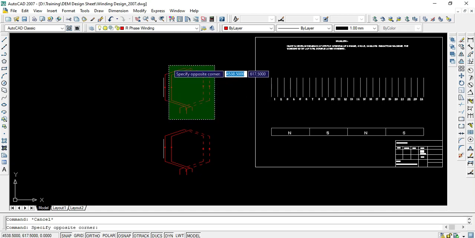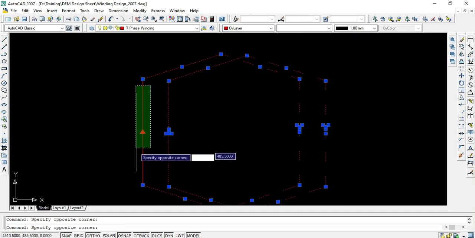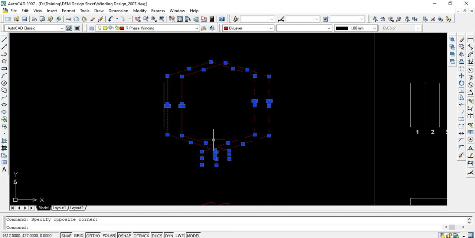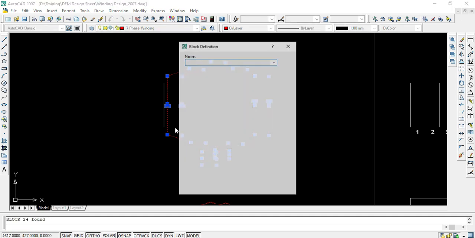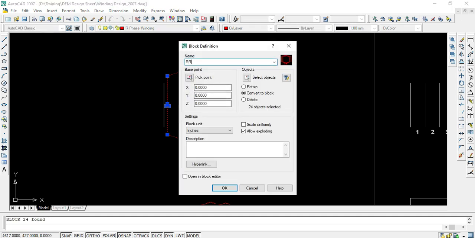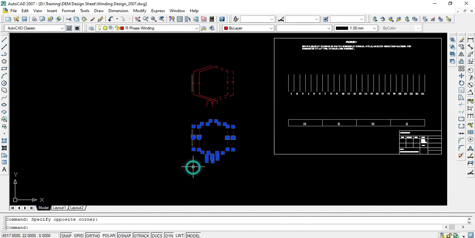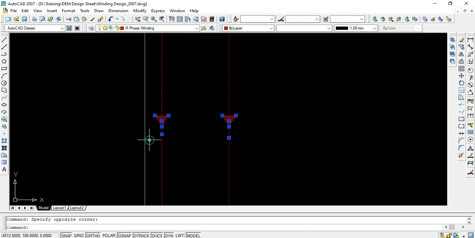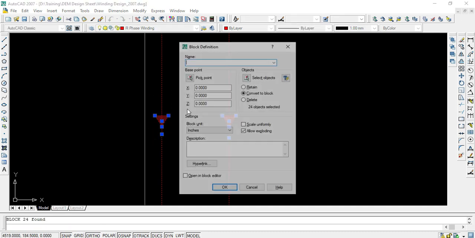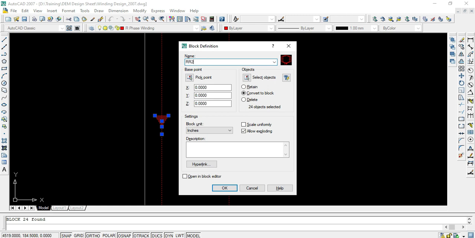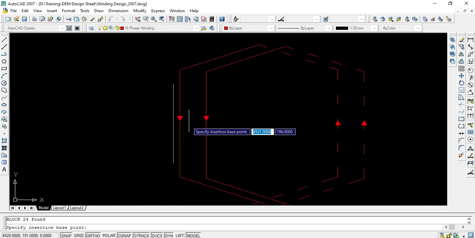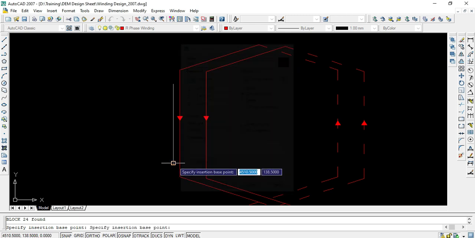Now let us place this one, but before placing I will just make it as a block so that we can have it every time. So I will use instruction block B enter, in which block name is suppose RR1, and I will select pick point as this point and press OK. And the second one, let us say I will make it as B dash. This one is RR2. I will select pick point as this one and press OK.